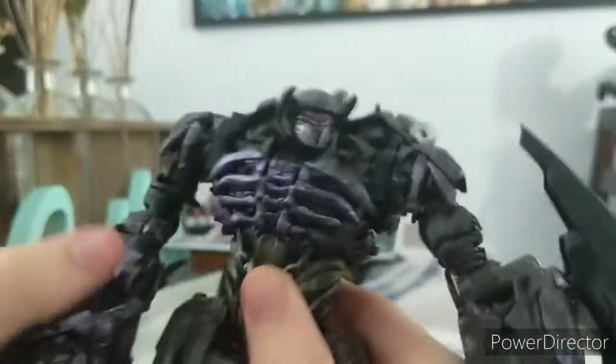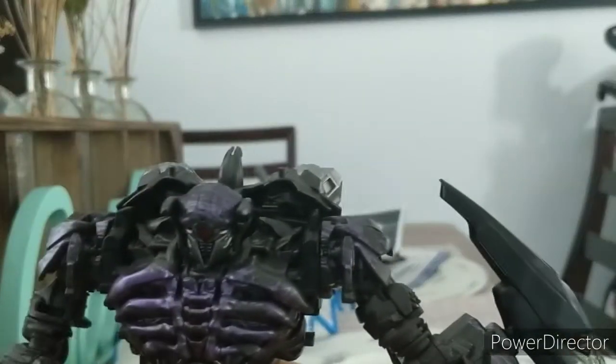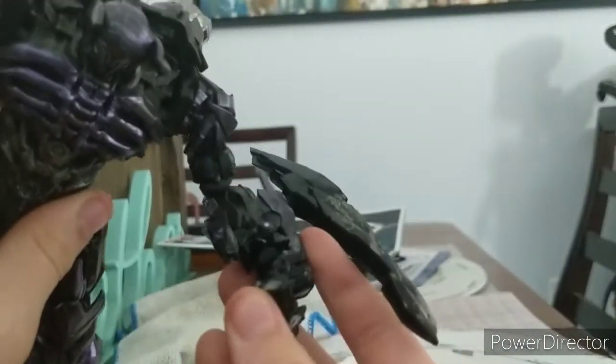So taking into articulation, you've got a ball joint at the head. You can look up that far, and then you can look down that far if you move this. If you don't, you can look down that far. You have a rotation at the arm. The arm can move out, biceps swivel, bend at the elbow, up and down at the wrist, and you could technically call this individual fingers, but that's just on one piece. Again, dagger is removable.